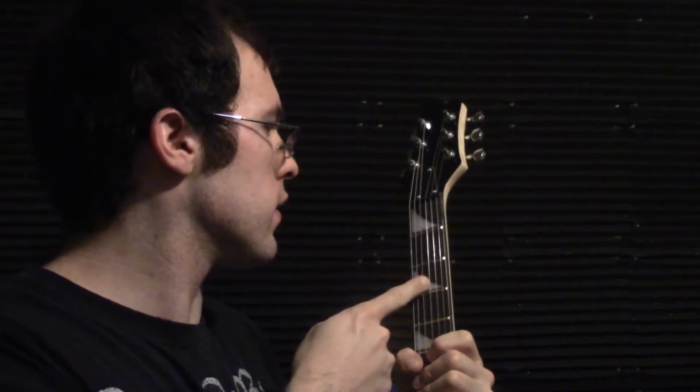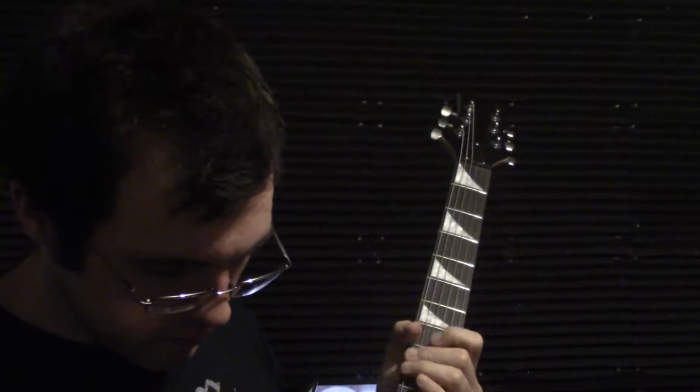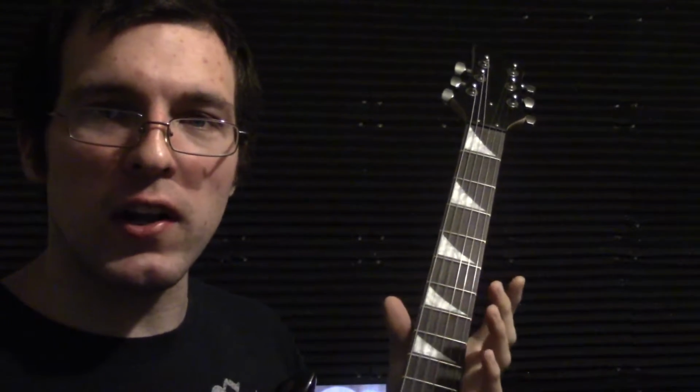A little bit of dust on this. I don't know if that's from just sitting in the warehouse for so long. Got the cool triangle inlays, or are these just painted on? It's probably just painted on. Alright, the little truss rod cover. Alright, well, totally in tune, right? But, you know, it's alright.